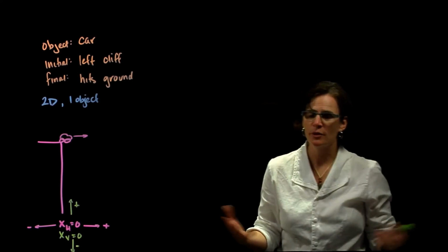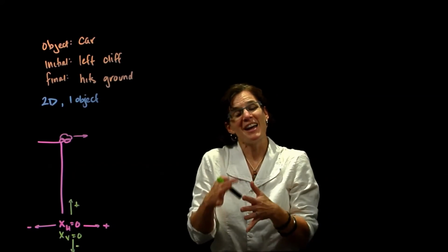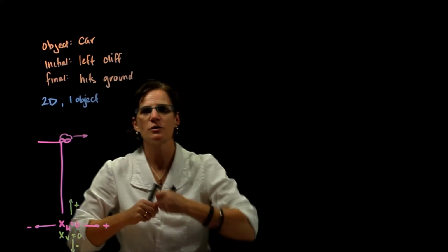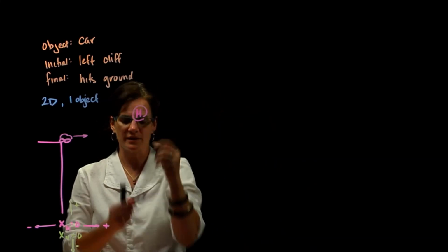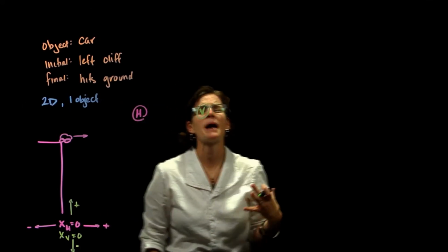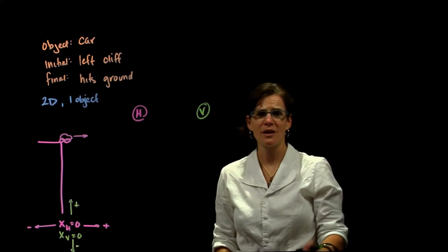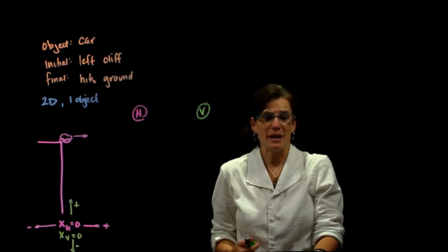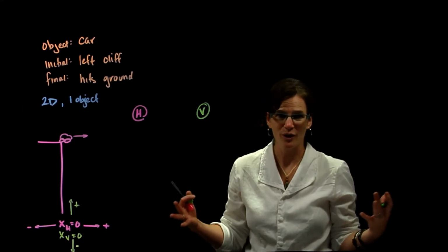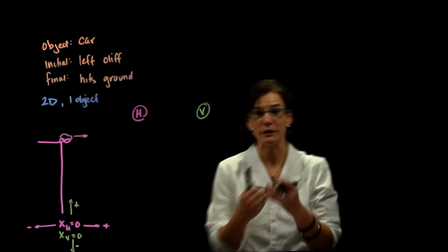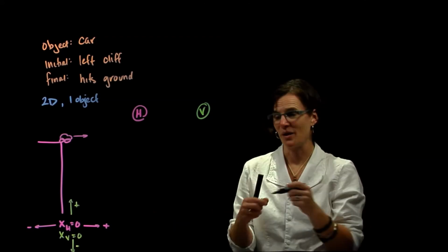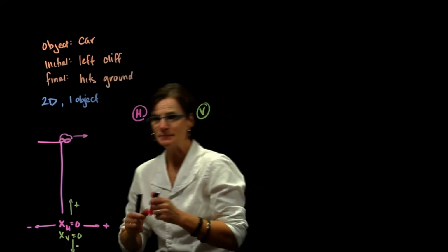All right. Now that we have identified the world and our orientation, our coordinate system, it's time to list our known variables. But remember, we have 2 dimensions. We have 2 lists. We have a list that is going to identify the motion horizontally, and we have a list that will identify the motion vertically. And this is the power of independence, the power of 2-dimensional motion being able to be separated into horizontal and vertical, because we're experts at that. We're already really practiced at doing things horizontally, and we're really practiced at doing things vertically. Well, now we just have to do it twice, and it's already something we know how to do. So let's make our list.